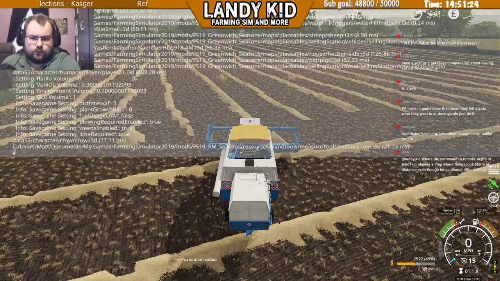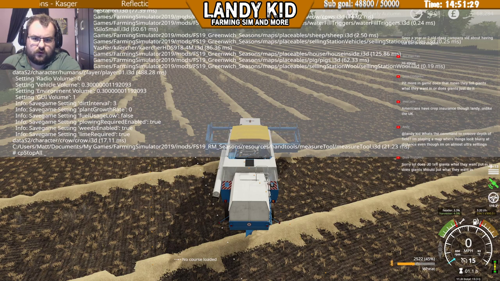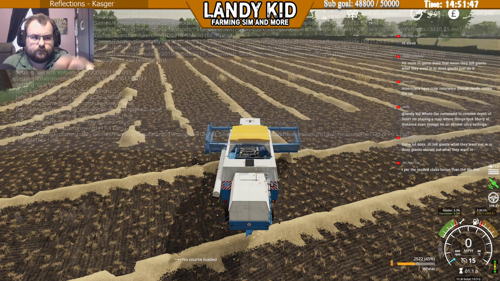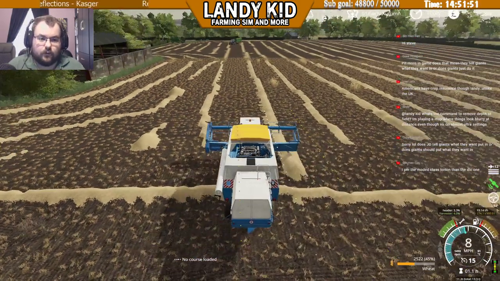I'll pull it up to show you. So you just open up that and tab through until you see this one. Enable DOF. And then false. And then gone. You have to do that every time you go in the map, though.